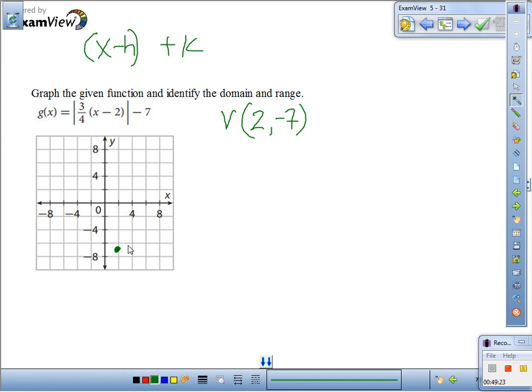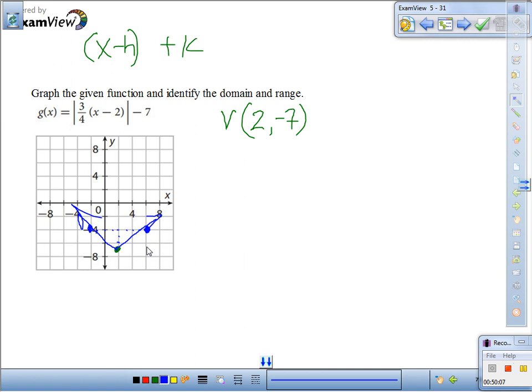Should be just about done graphing this one, yes? Now, this should be a piece of cake because we did this all week, right? On the warm-up. So what do we use? What is our slope? 3 up, 4 to the right. So we go 1, 2, 3, 1, 2, 3, 4 to the right. Be careful because these are going by 2s, yes? So you have to go halfway on each. Then we do the same to the other side. 1, 2, 3, 1, 2, 3, 4. And you graph your function.